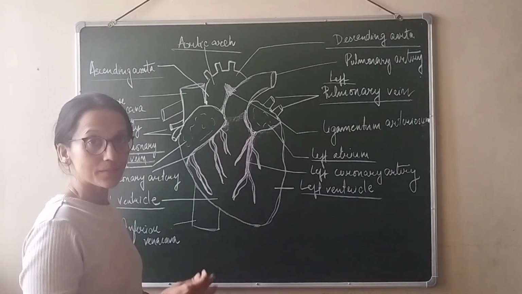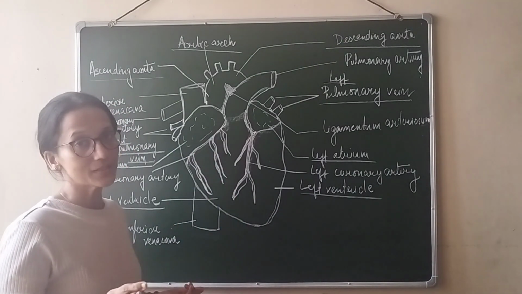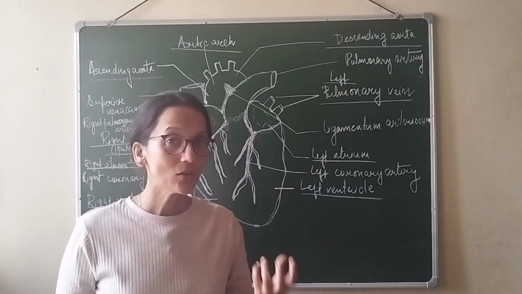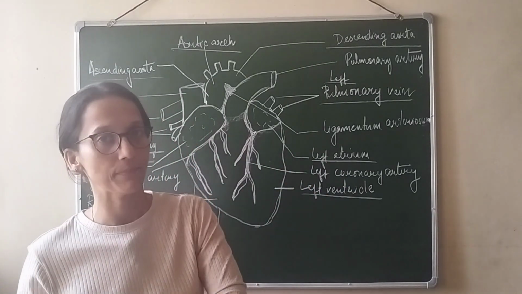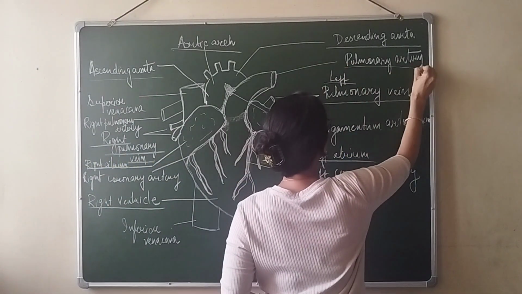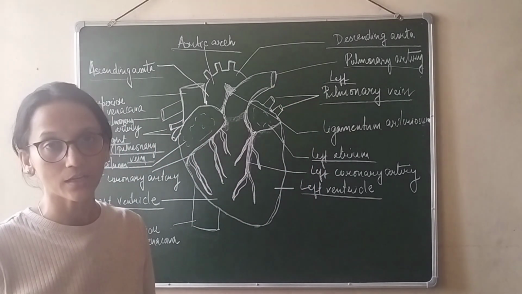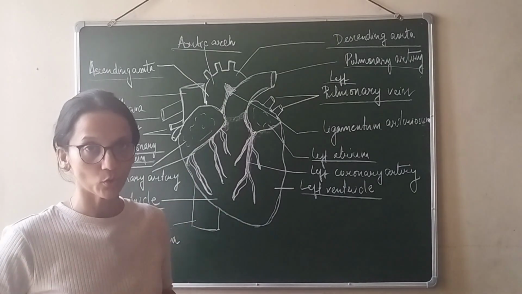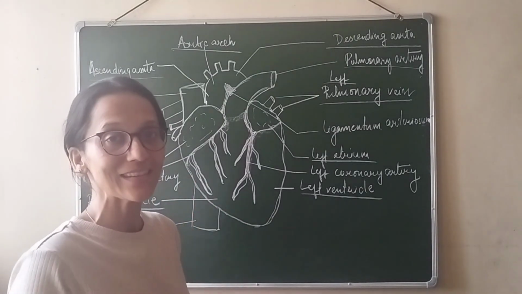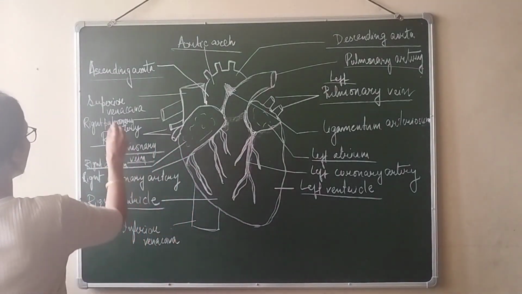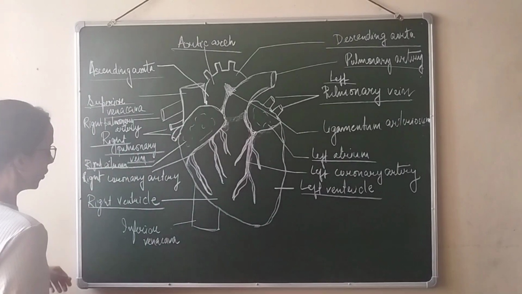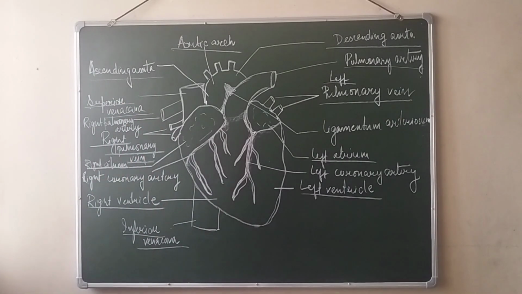The next part is about the pulmonary artery. Pulmonary artery is that blood vessel जो deoxygenated blood को lungs के पास ले जाता है. So here is the pulmonary artery which carries the deoxygenated blood to the lung. अब आते हैं superior inferior vena cava. We know they bring blood from the body and they pour it into the right atrium. सो ये रहा सुपीरियर वेना कावा और ये रहा इंफीरियर वेना कावा.